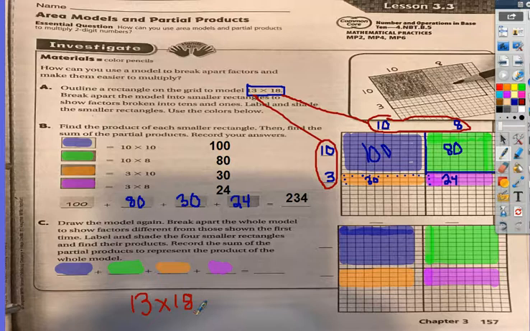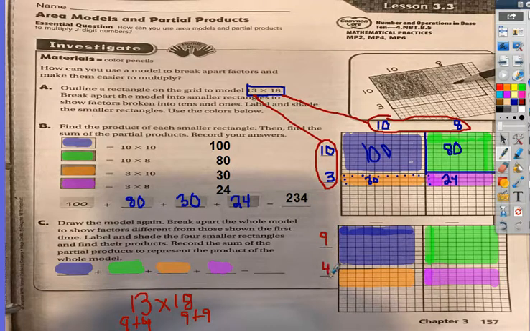What else can we take? What plus what is also equal to 13? Well, 9 plus 4 is 13. And then also for 18, 9 plus 9 is 18. Okay? So if we come over here, we're going to show that. So over here, I'm going to put a 9 and I'm going to put a 4.